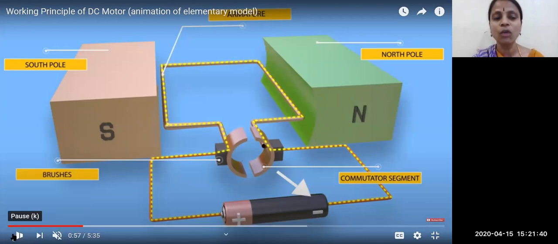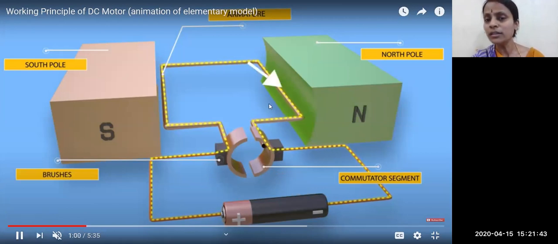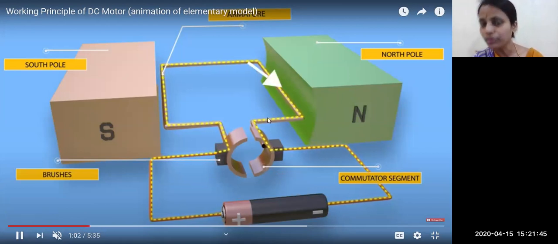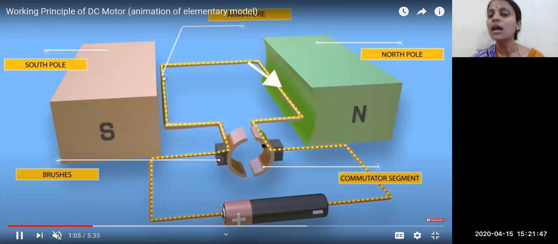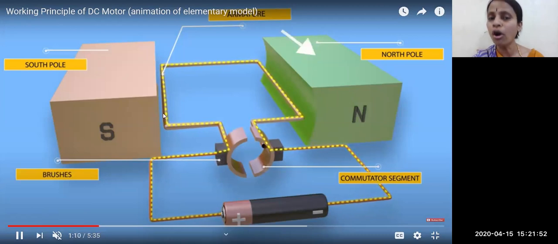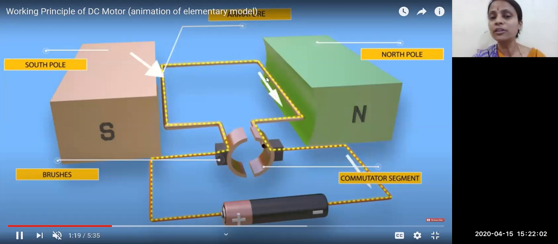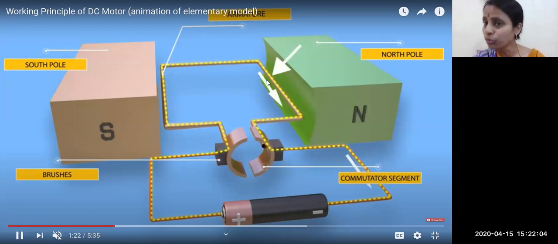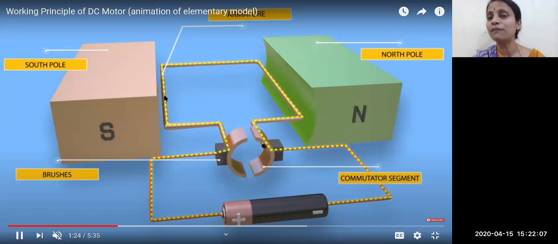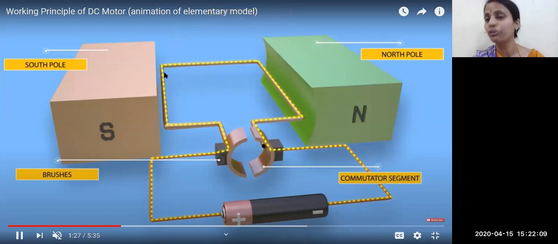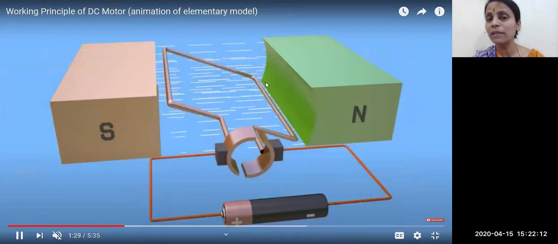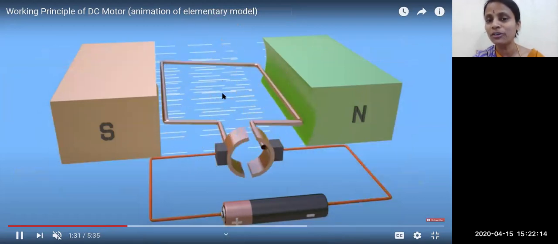Now look at the video, what happens. The current is going to flow. In this arm, it is flowing down, and in the other arm, it was flowing up. So what will happen when the switch is put on? The magnetic field of the current carrying conductor, see, do you see the current is moving up in this arm, and in the other arm, the current is moving down. So if I apply Fleming's left hand rule, what is going to happen? Do you see the magnetic field? Do you see what is happening, children?